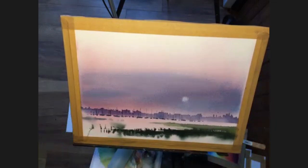Then just need to add a few little bits of highlights now. So I'm going to use, if I can find it, we'll use a bit of white. It's gone. There's a white. So we'll have a bit of white, and then we've got yellow out, haven't we? Just maybe a tiny bit of yellow. A bit of the transparent yellow and a bit of white.